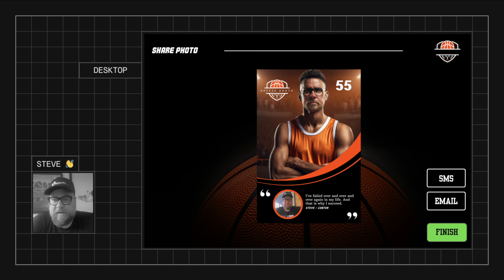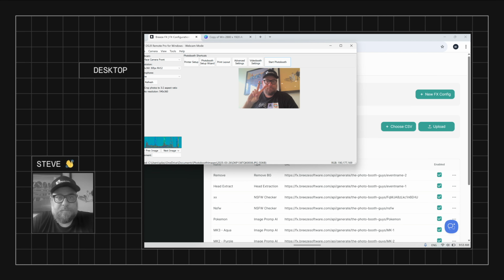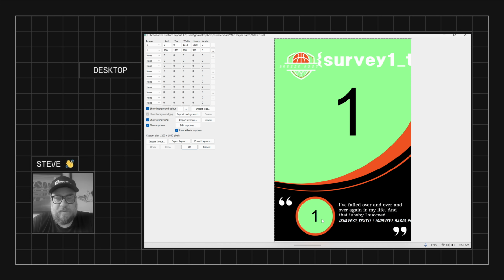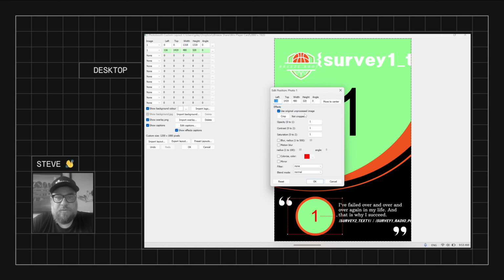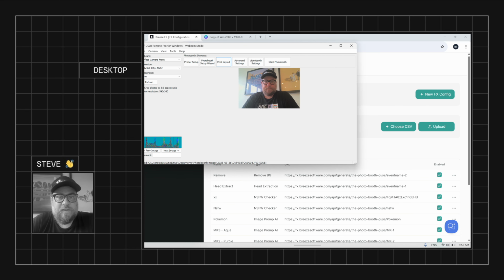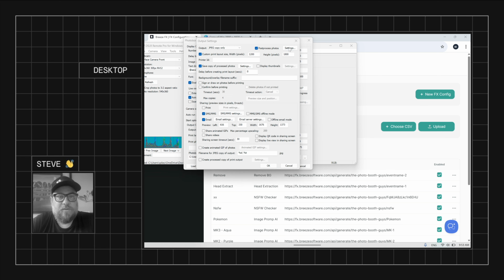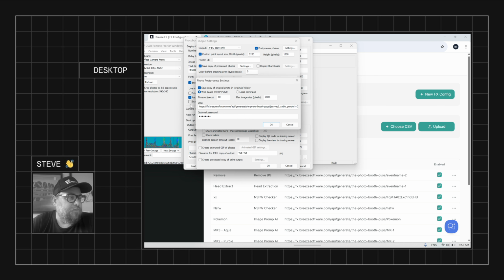Now, I should have just pointed out on that note, if we jump back into the print layout, this copy of the first image here, if we right click this and say edit photo, has the option use original unprocessed image. So that's how we get our original image onto the layout there. It's also important to note that in the advanced settings, output settings, post-process photos, for that to work, you need to have the save copy of original photos and original folder option enabled as well.